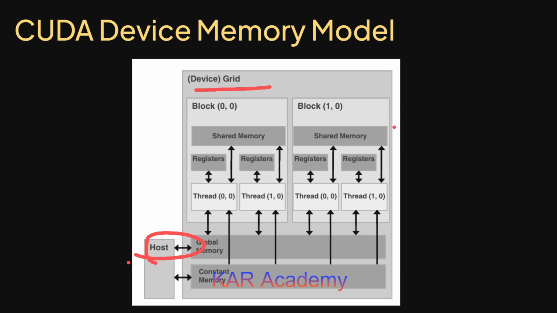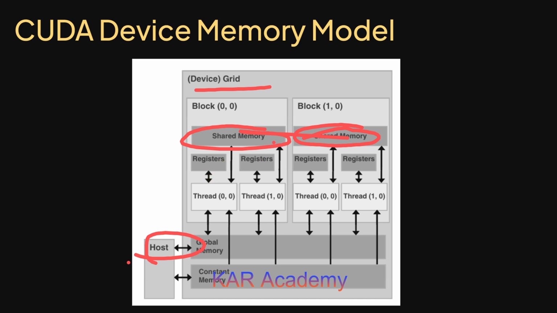Each grid has multiple blocks. The number of blocks is dependent on the GPU architecture you use. Typically each grid will have 512 blocks or 1024 blocks. We'll see how to check the number of blocks available per grid using CUDA programming. Each block will also have some shared memory. I'll provide more details about this shortly, but basically each block will have some shared memory, as you can see here, and there are multiple threads available in each block.